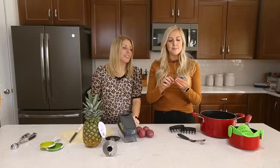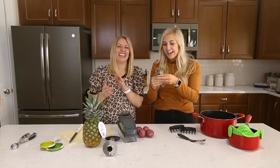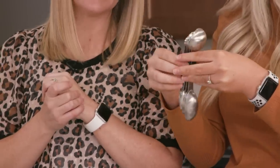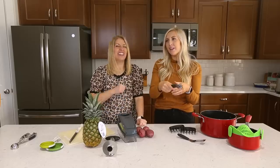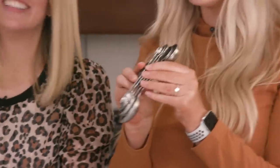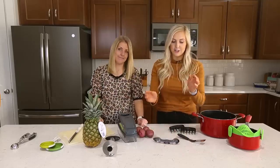Product number four are these magnetic teaspoons. I always keep mine in my drawer, and every time I open and close it they're flying all over the place. I love these magnetic measuring spoons because you won't lose them — they all stick together. And I hate the ones that have a ring on them because I'm always too lazy to take them off the ring, so I just wash them all. These are about $13 on Amazon — totally worth it, you'll never lose them again, and perfect size to fit into a stocking.